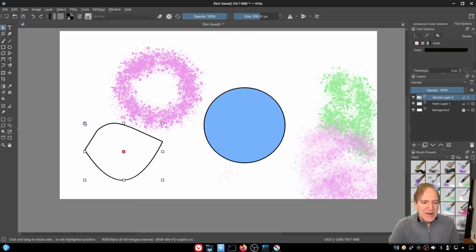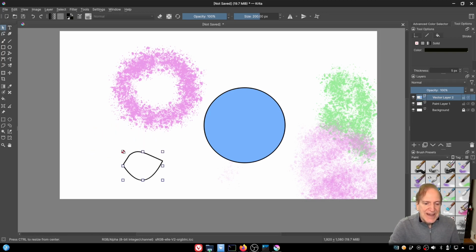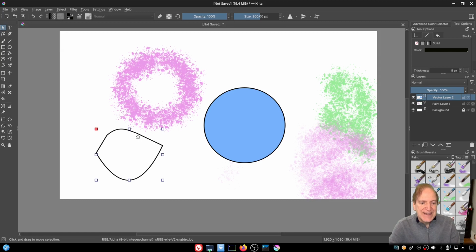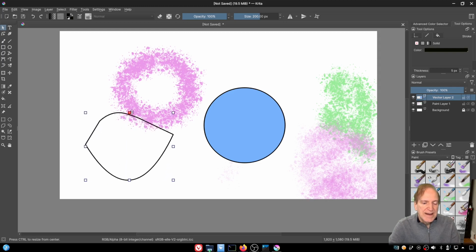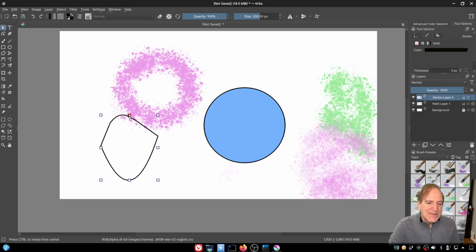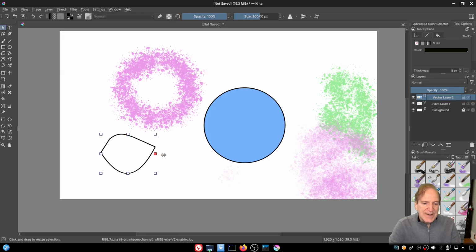I could take my shape tool here, the selector, and I can also size this. So if you grab the outside handle here in the corner, it'll size it. If you hold your control key down, then it'll keep the proportions when you size it. And same when you're going up and down, hold the control key and it'll keep it in proportion vertically. And without holding the control key, then it'll move up just the top part and stretch it like that. And same with the bottom. And same with the sides. It'll stretch outwards, or if you want to keep it in proportion, you can stretch it horizontally by holding the control key, and it'll keep it more in proportion horizontally.